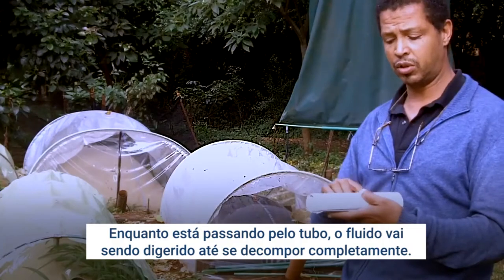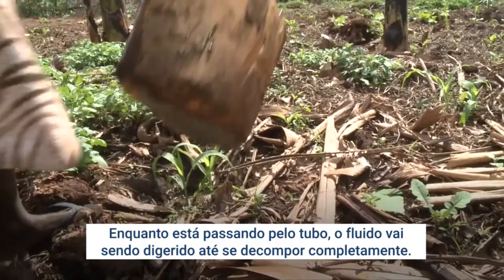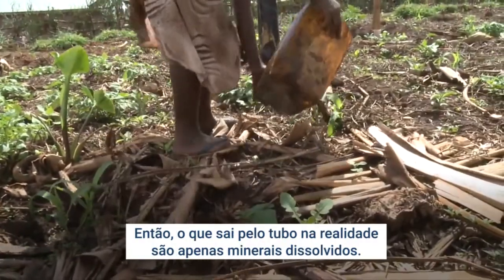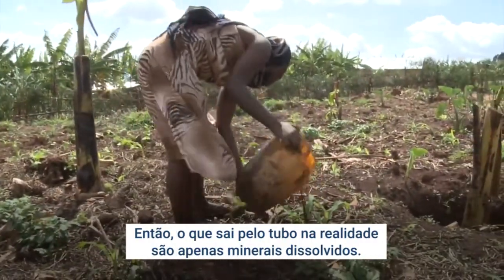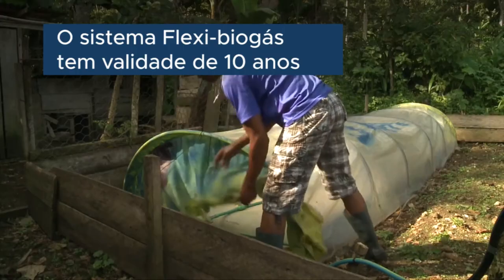As it's flowing across the tube, it is digesting and it will fully break down. So what comes out is actually just dissolved minerals.